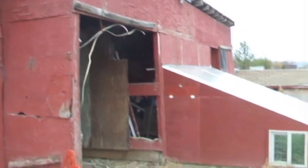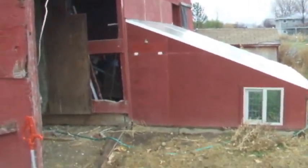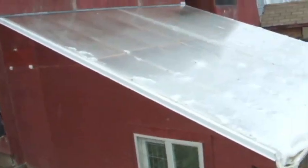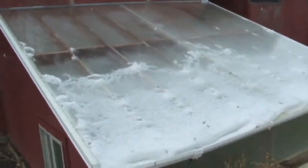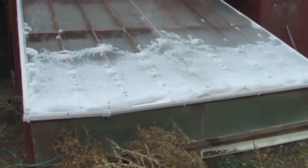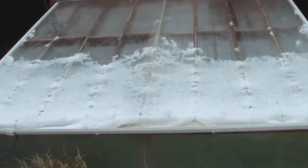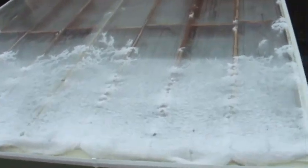It was built onto the south side of my barn, mostly because, as I explain in my book, you can see the snow on the roof, we didn't have to have a building permit from the city as long as we added this to an existing structure. So I'm going to take you back here.